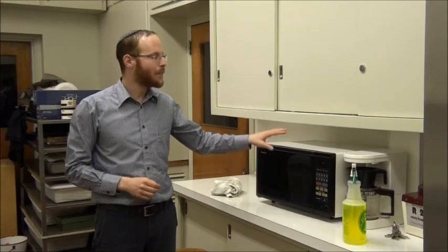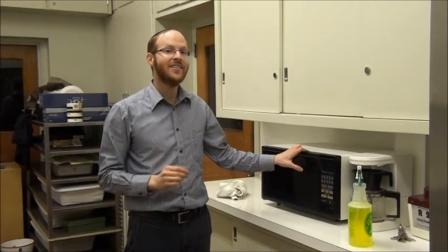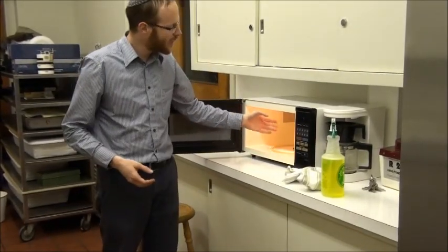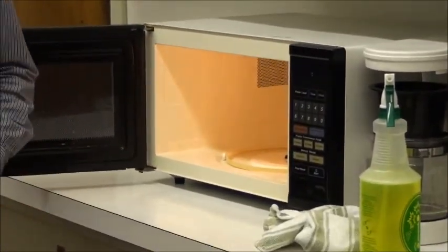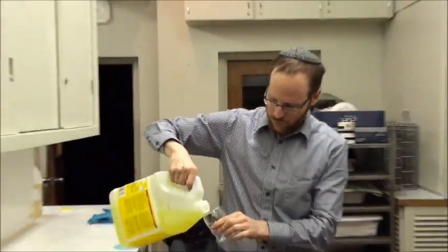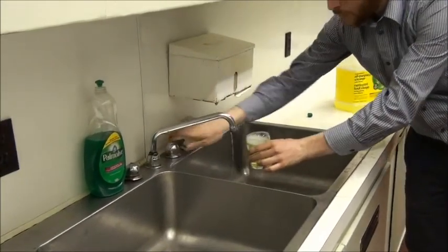How do we kosher the microwave for Passover? First of all, we need to wait 24 hours since the last time we used it. Second, we wipe it out and take a scrubber and clean every piece of food leftover that is in here. After we did all that, we take a glass, pour some soap in it, no need for so much, and fill it with water.